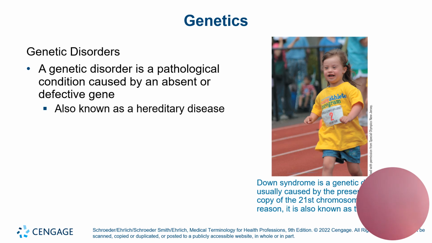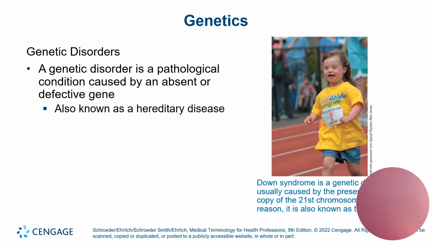Now, a genetic mutation is a change of the sequence of the DNA molecule. We can have a somatic cell mutation, which is a change within the cells of the body, and they affect the individual but cannot be transmitted to the next generation. But if we have a gametic cell mutation, which is a change within the genes in a gamete or sex cell, it can be transmitted by a parent to his or her children.